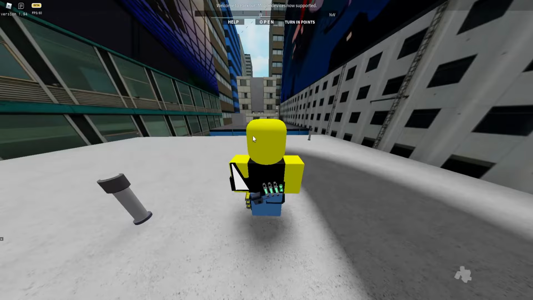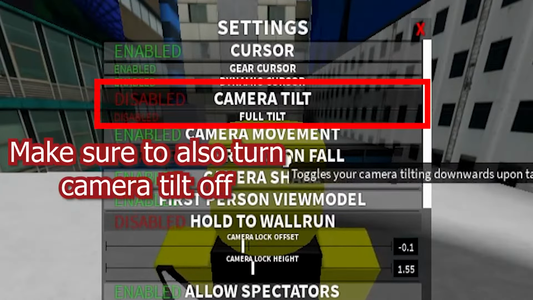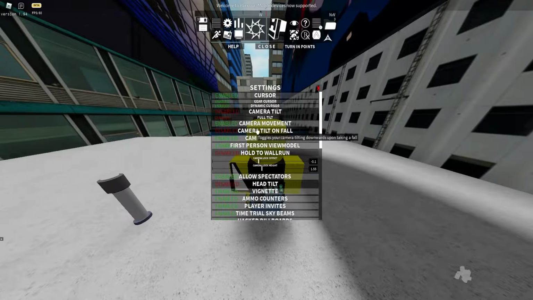But first, what I recommend you do off of the bat, go to settings and then do camera tilt on fall, turn this off. This will help you a lot, an absolute ton.